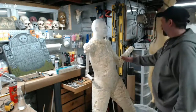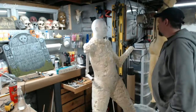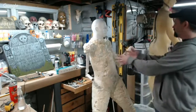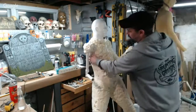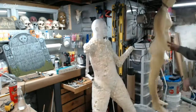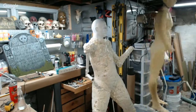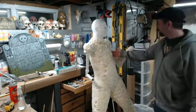But yeah, I think I'm going to leave this for now and just let this cure. And I still have enough room to get the knife around behind here to play with this edge here. So I definitely think that needs to come in just a little bit, and the same thing over here. See, really, I don't have a whole lot of room to play with for the arm over here, and yeah, I don't know. Yeah, I think she can definitely come in a little bit.